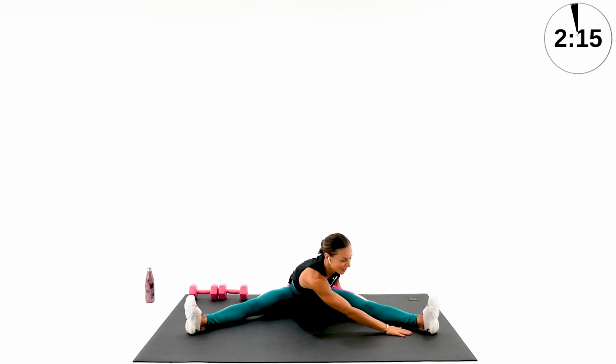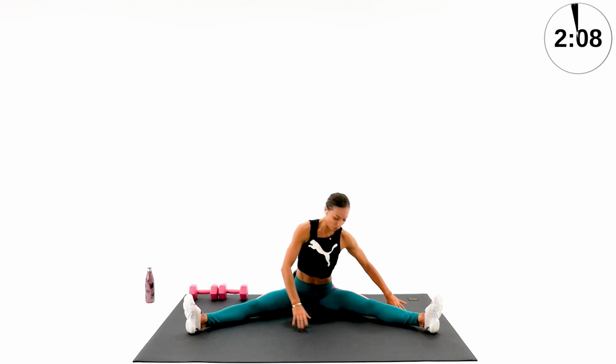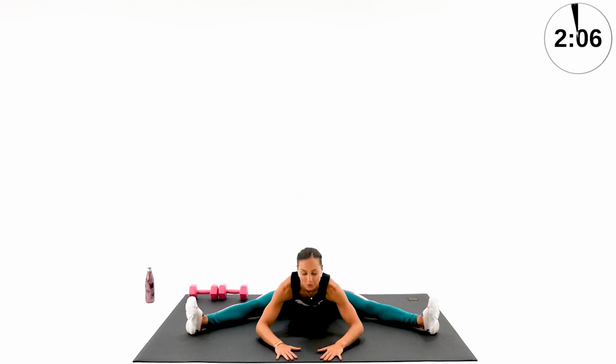All the way to the other side, guys. Give it a good quality stretch. Hold it for four, three, two. Come on back up. All the way forward fold.